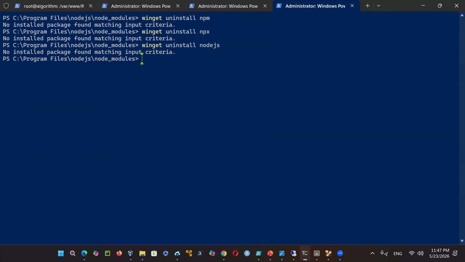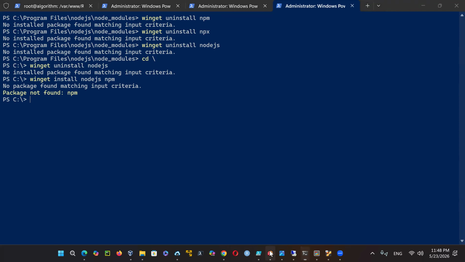Okay, so I'm going to do this one. Okay. winget install Node.js and then also npm, and npx is also coming with it.